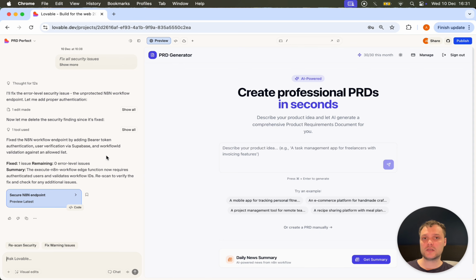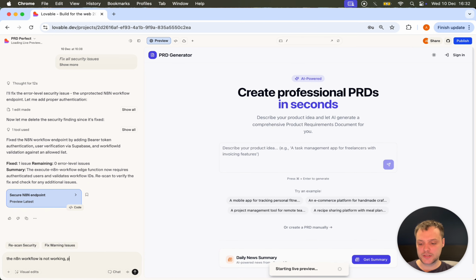So I would mainly stick to prompting when it comes to debugging, as especially if you're non-technical, you want to make sure that you're asking the right questions and also that Lovable is explaining it in a non-technical manner. So I'll give you an example. Let's see if the Any10 workflow is not working. We can just say the Any10 workflow is not working.